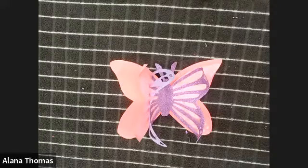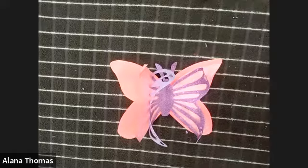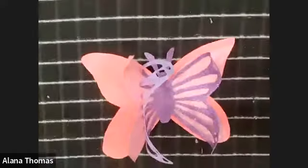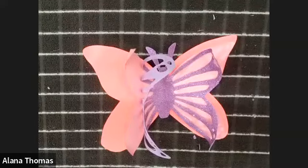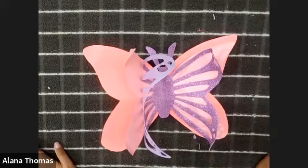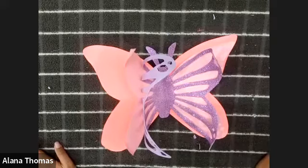Priyansh, did you stick all the three butterflies? Can I see them? All right. Now what I want you to do, show it to me. Show me all the three butterflies that you stuck together.